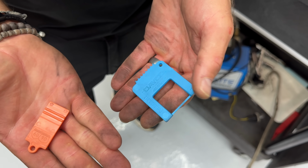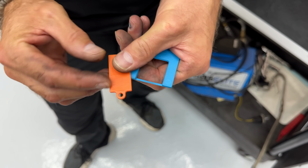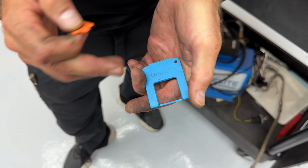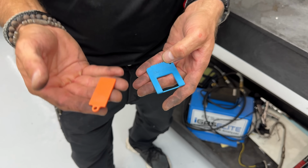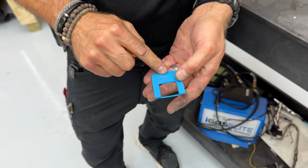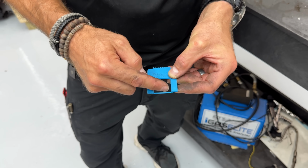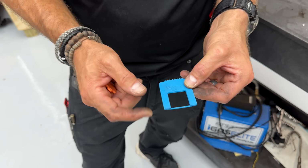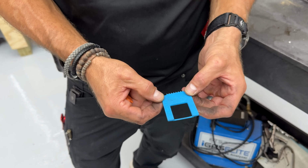All right. So this one has one way to check a belt. This is from Gates, and this one's from Dayco. And like I say, maybe we can throw a picture or something of the Continental one. This has got one way to check the belt with these grooves. I'm going to show you how to do it. This has got, actually, they say 3 ways, but I'm not going to worry about this window because we're not going to see cracking. Supposedly, you look for a certain number of cracks inside this window, but we're not looking for cracking. If you're working on older stuff, maybe that's a good tool for you.